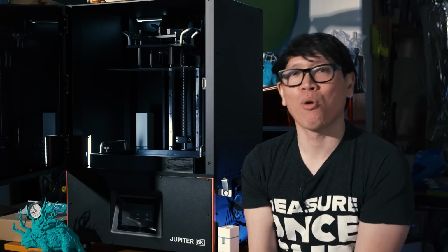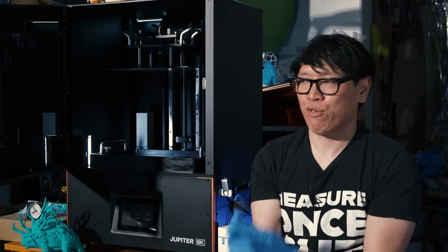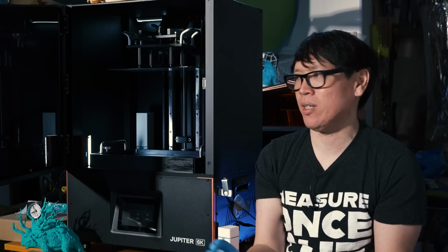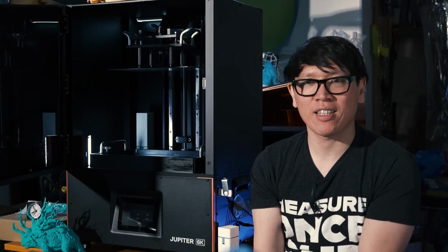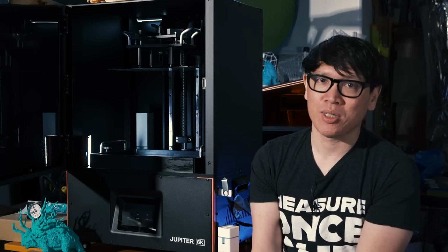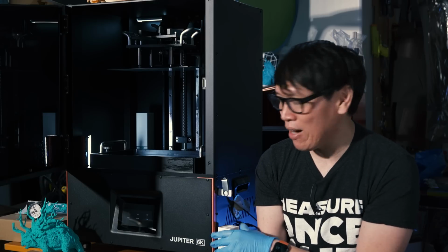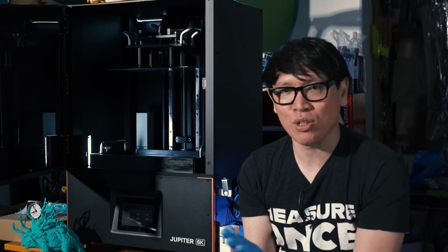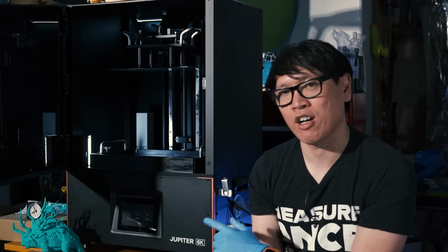And when I saw that USB port, when I opened this up and started using it, my first thought was, whoa, could I actually power other things potentially with that USB port, like a small heater or maybe like a webcam or run a USB hub? The answer is no. In fact, while that's a 24-volt output, it's only 0.7 amps. So not enough current to run anything outside of what it was designed for. And if you try plugging in a heater, that's gonna blow that port. It's gonna short it and ruin the electronics. So don't plug anything into that USB port except for the built-in air purifier.